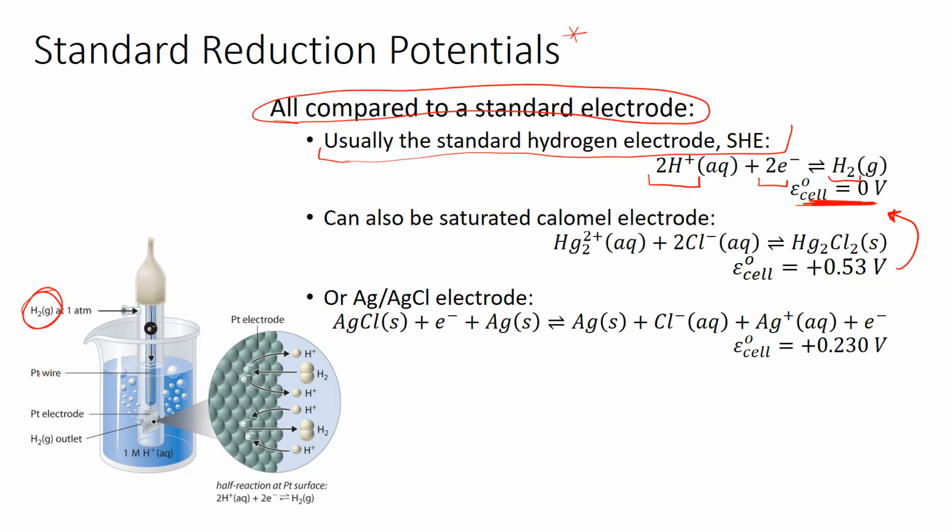Now, this electrochemical half cell would be composed of hydrogen gas flowing in. So the hydrogen gas flows in, there'd be a piece of platinum wire that would be in the solution, and that wire would be attached to an electrode, and that electrode would be where the electrons would do their chemistry. The solution itself would be a 1 molar H plus solution. So you'd have 1 atmosphere of hydrogen going in, a 1 molar H plus solution there. So in this case, the platinum electrode, that's an example of a passive electrode.